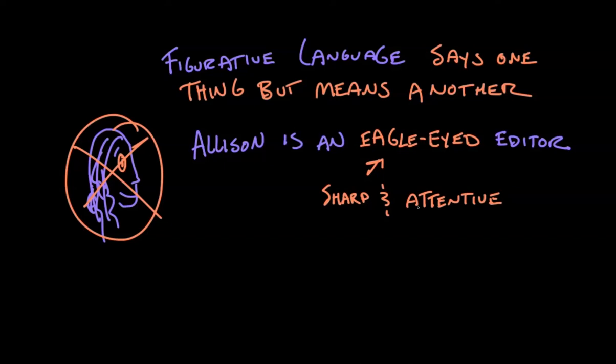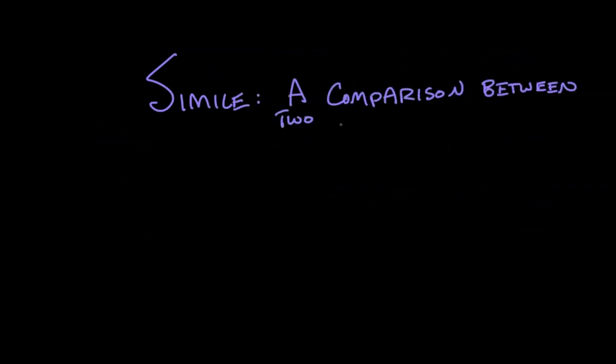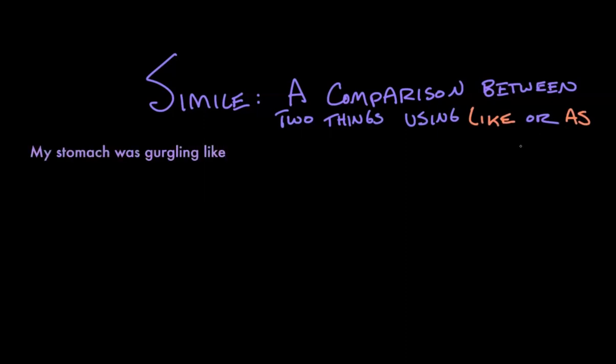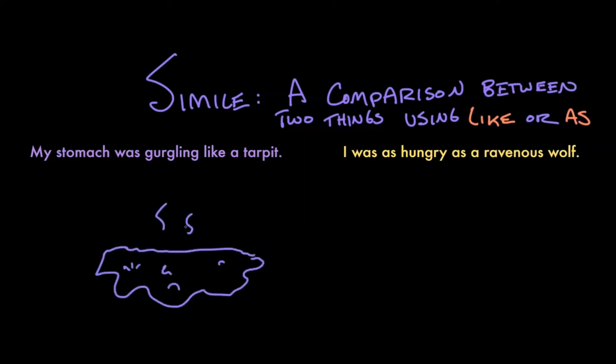So, having gotten the question of whether or not I'm a dirty, rotten liar out of the way, let's talk about some different varieties of figurative language. First, the simile. A simile is a comparison between two things that uses like or as. If I were really hungry, I could say that my stomach was gurgling like a tar pit, or that I was as hungry as a ravenous wolf. And again, neither of these things are literally true. If my stomach were making actual tar pit noises, I would probably need to go to a hospital. But what do those examples tell you about the way that I, the speaker, think about my hunger? Animals and people get stuck in tar pits. They're gloppy, they pull things into them, they slow things down. Sorry, T-Rex.